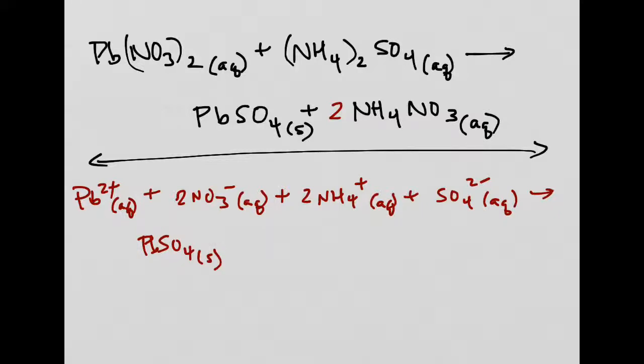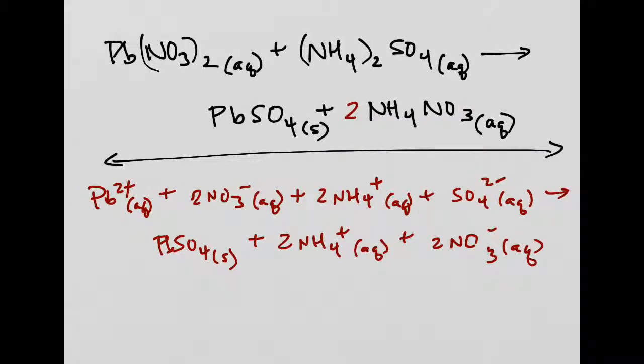So there you go. It just stays like that as a solid. But then we have the 2 NH4 plus aq, and that 2 is distributed to anything that is in it. So it's not only going to be for the NH4, it's also going to be for the NO3. And so we have 2 NO3 minus aq. Wow, that does not look like a 3. Let me fix that little fella right there. Oh, there we go. Okay? Oh, close the parentheses. So what I've just written out there is my complete ionic equation.